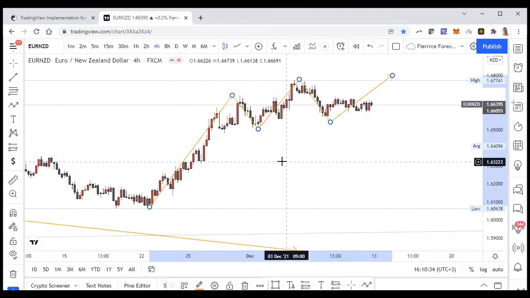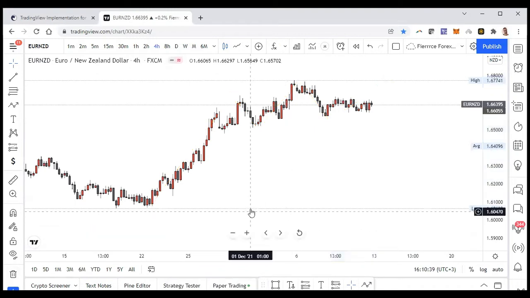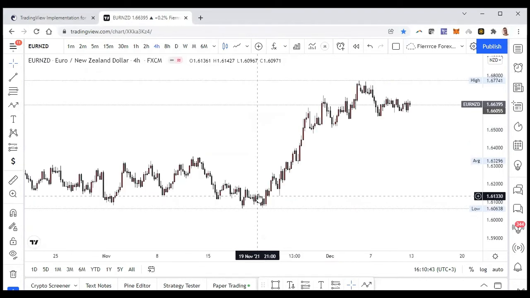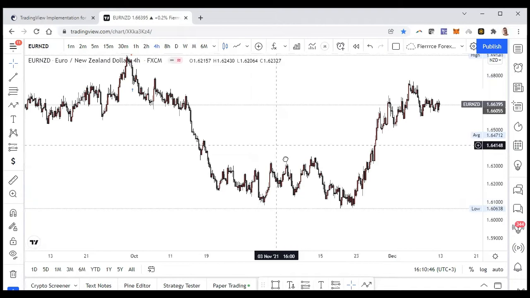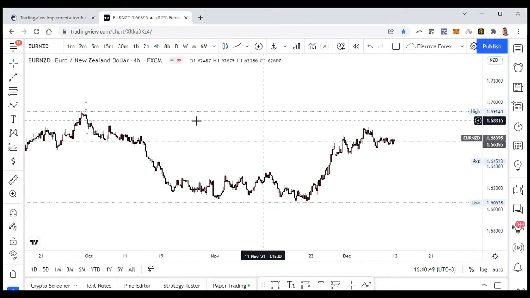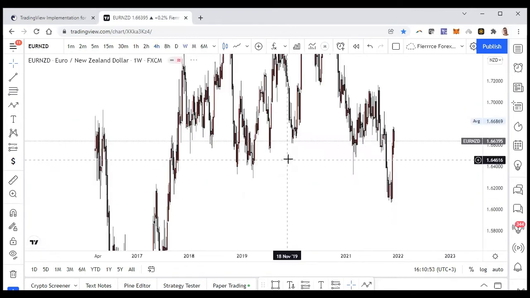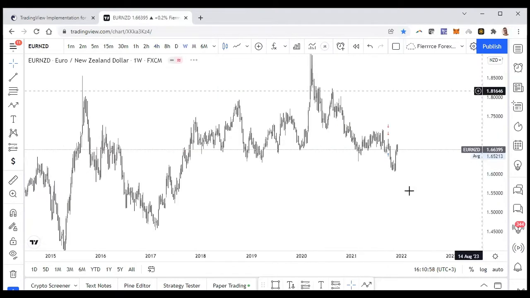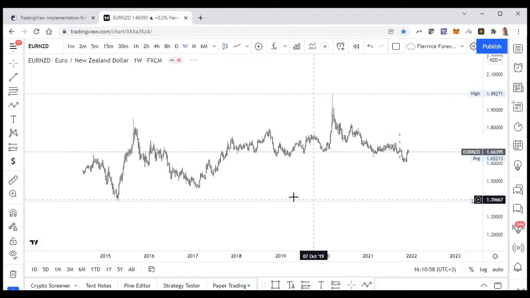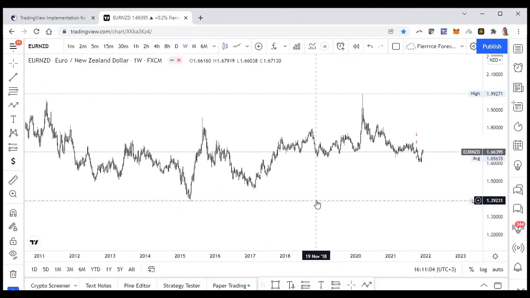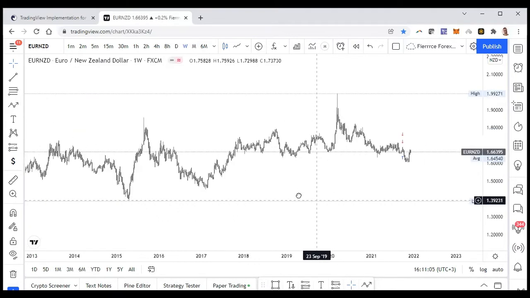Now, the key thing that we need to understand is, how do you trade? Okay, how do you trade? How do you then say, okay, do I buy or do I sell? Now, for me, I always say we always start with a higher time frame. So I like to look at the weekly. Don't ask me why, but I just like it. I used to look at the daily. I never used to go higher than the daily. But one day I discovered the weekly and I was like, wow, this makes my life way simpler.